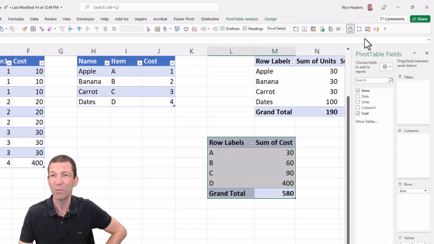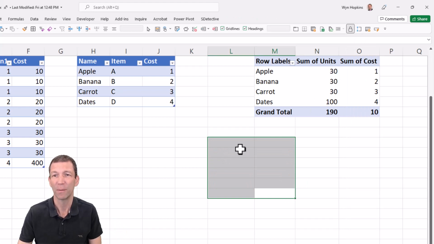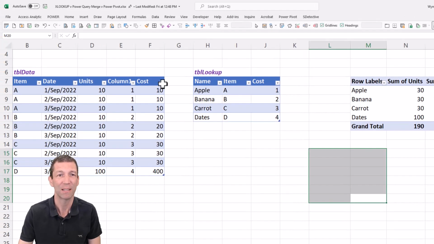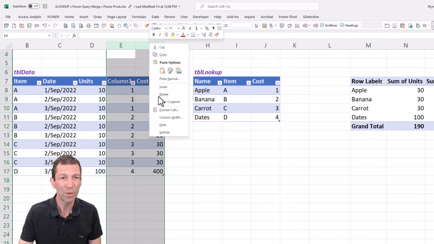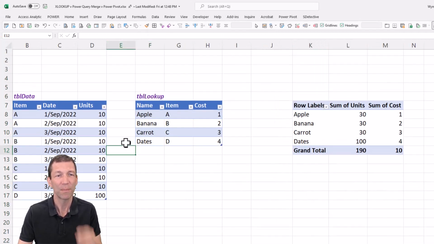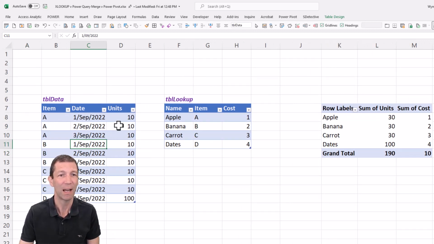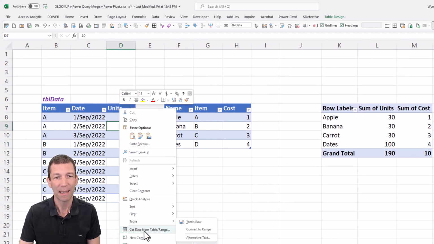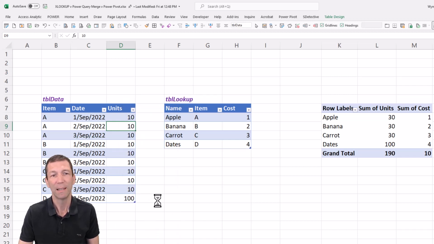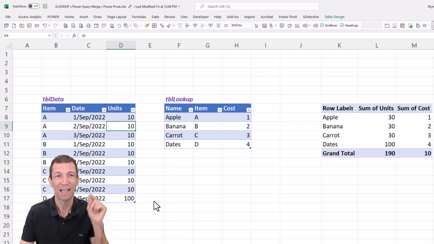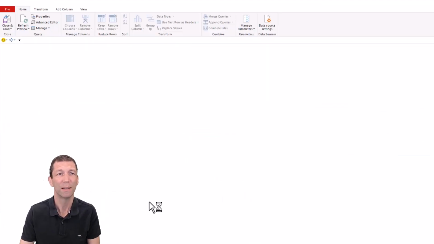So how do you do it in the data model? How do you do it in Power Pivot? So here we go. I'm just going to delete those two columns. So just to recap, I loaded this table into Power Pivot. Let me just show you how I did that. I went right click, get data from table slash range. Okay, pulled it in. I'll just show you one second, and I said close and load to.